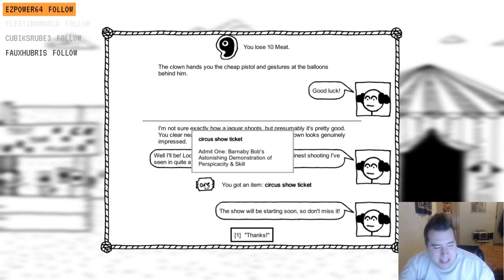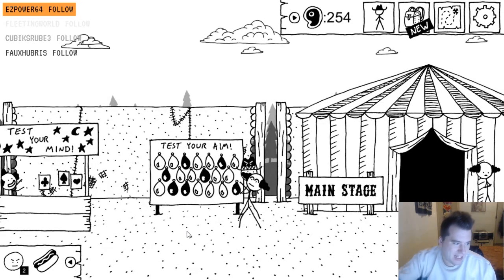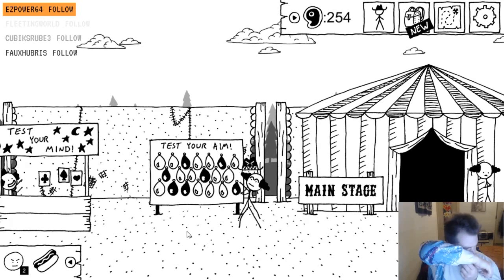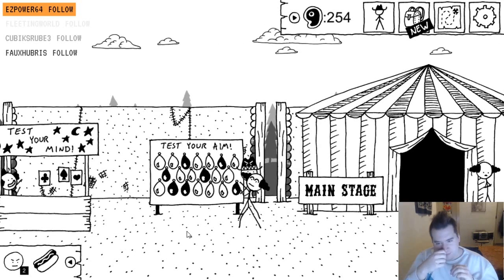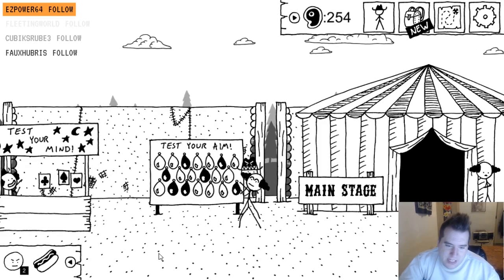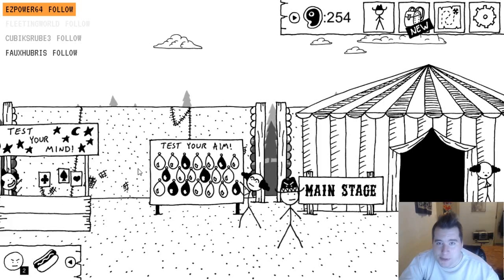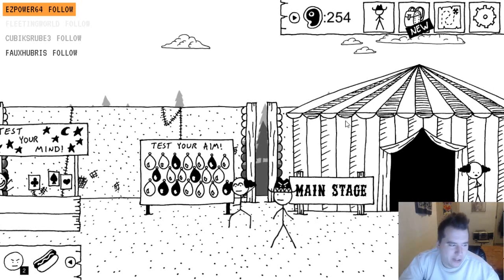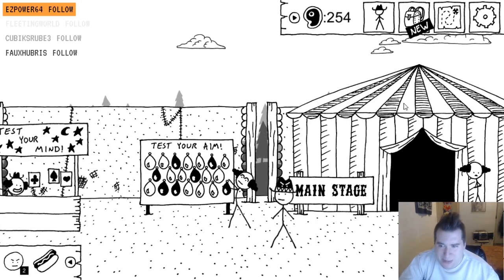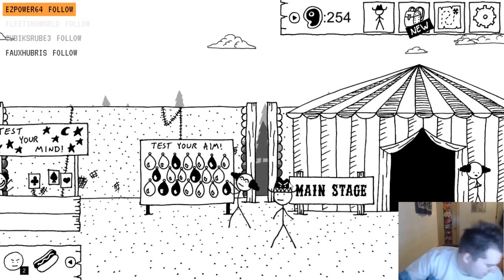Oh, so I get the ticket if I hit 30 on any of them. Okay. Show will be starting soon. Don't miss it. Thanks. Man, I gotta itch my nose real quick. Okay, so presumably I don't need to hit the 30 for the other stats, but if I hit the 20 for the other stats, maybe I could get an item, although the item that I got was pretty specifically only good for shooting. So maybe the items for the other ones would not be good for me in this playthrough that I'm doing.